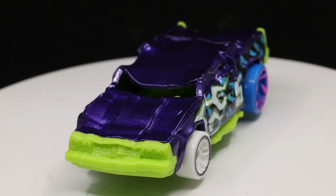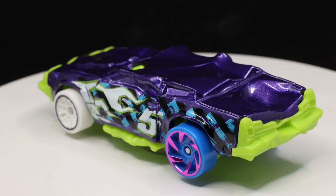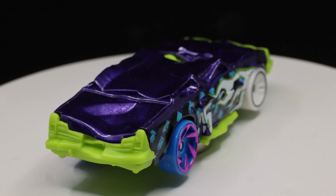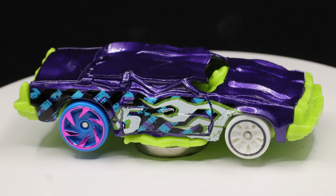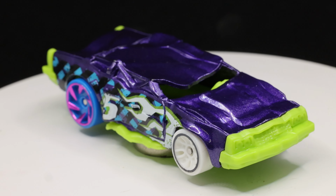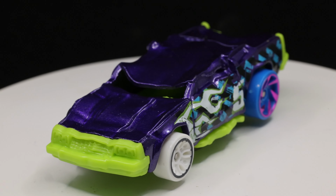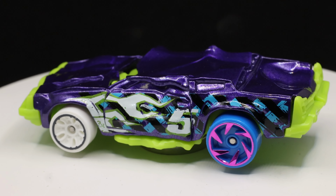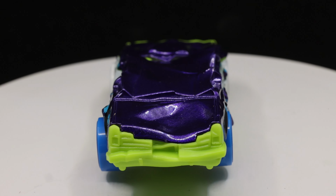So anyway, we're looking at, like I said, a 2022 model. It's Metal Flake Indigo, is the color indicated. And it's got hazard stripes on it, flames, and a number 5 on the side here. The interior is a lime color. The interior seems to be a plastic. Got a lime front grille. Got a lime rear end. And windows? This car ain't got no windows. They've all been knocked out by a forklift, if you believe us.